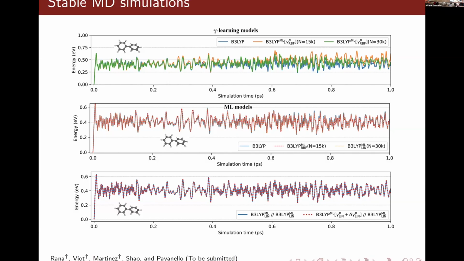So it will oscillate. But the idea is that in this case there are three independent trajectories, but they all start from the same initial conditions. If the three of them have exactly the same energies and exactly the same forces, they should all produce the same electronic energy curves that will oscillate. But you see that after some time, the orange one decoheres from the other ones, as you would expect. They are all going to decohere at some point. But the orange one decohered earlier because it has only 15,000 training points compared to the green one, which has 30,000 training points. So the green one is right on top.